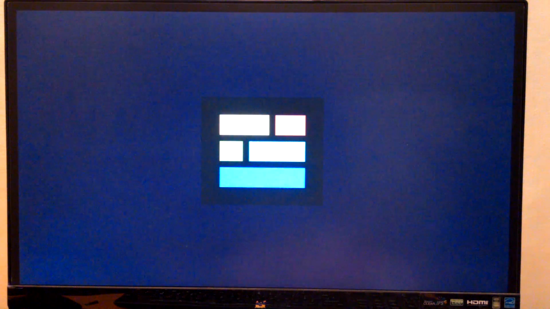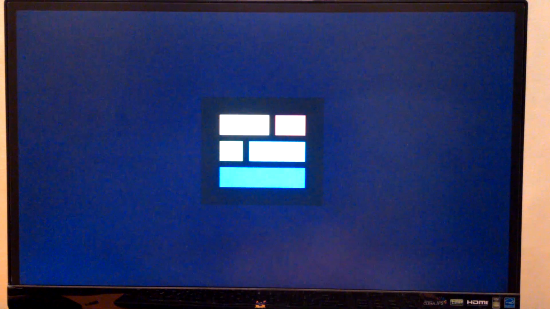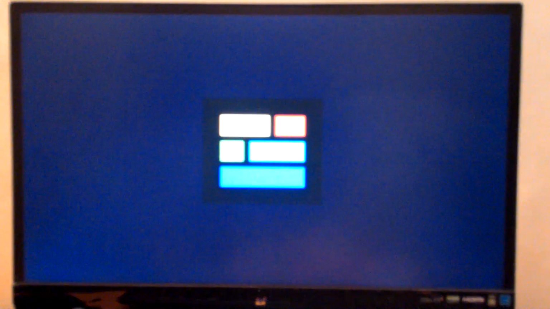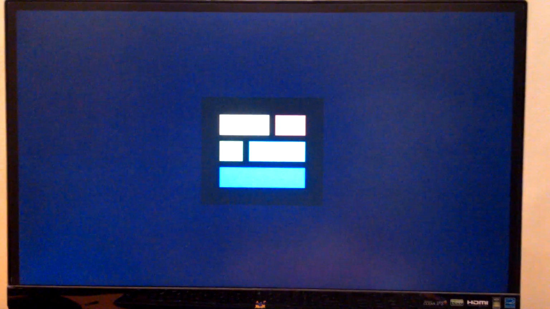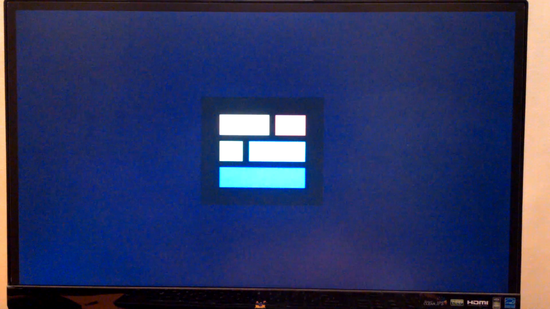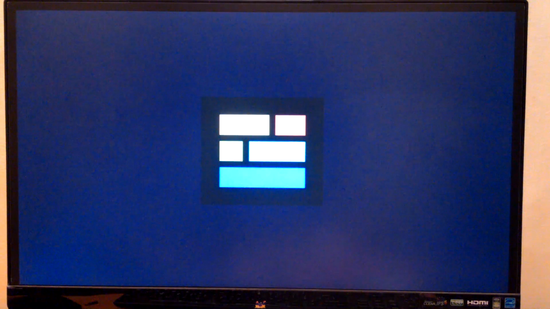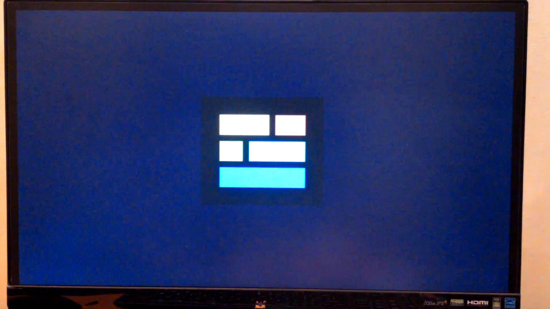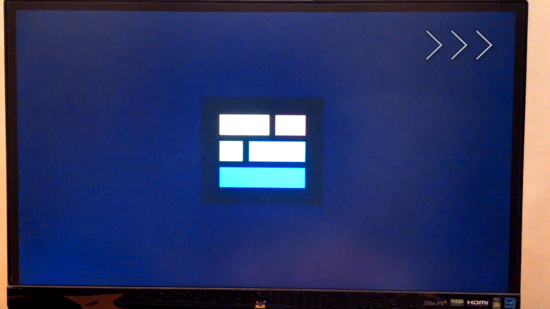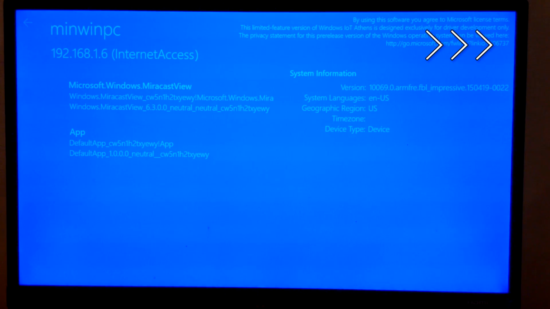Let me just pause here for a moment and let you guys sink into the truth that the logo for Windows Internet of Things is a brick wall. Windows, brick wall, Windows, brick wall. You get my point. The first boot takes about 5 minutes with a couple of reboots and long durations of blank screens.